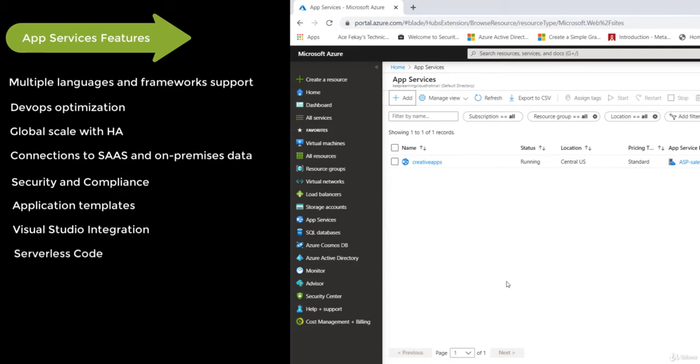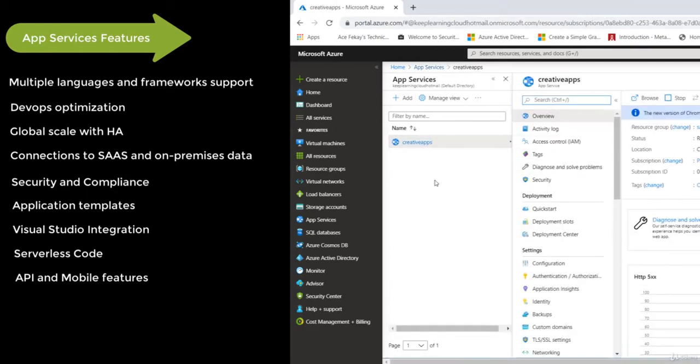Azure Web Apps falls under the serverless portfolio. So you will be running code or a script on demand without having to explicitly provision or manage infrastructure. That means that you pay only for the compute time your code actually uses. Azure App Service is API and mobile friendly. That means you get all the platform and features required for authentication, offline data sync, push notifications, and several other features that you'll require for your mobile app. In the next lesson, let's go ahead and learn about more features that we have inside the app service.